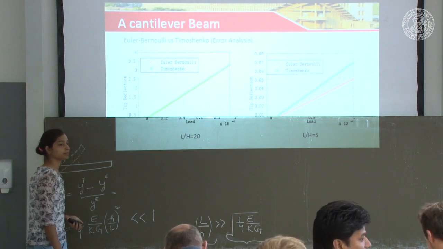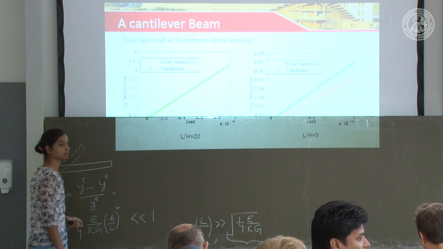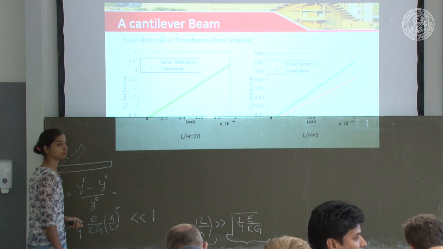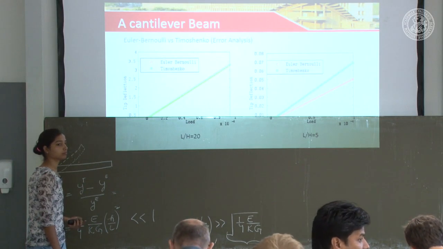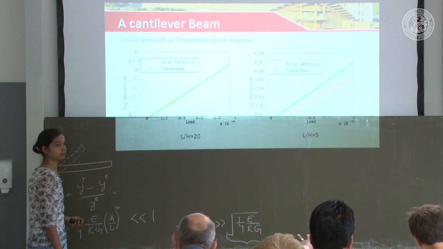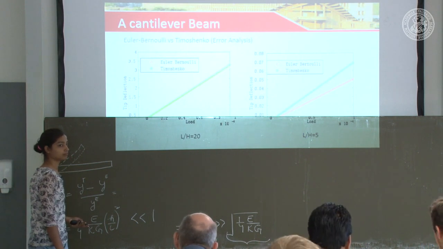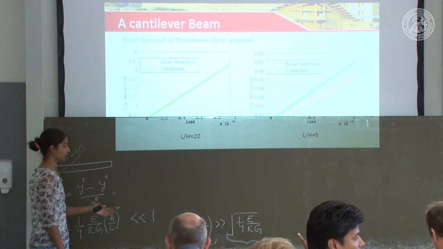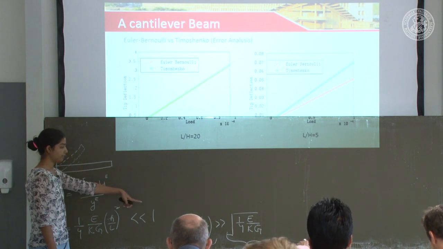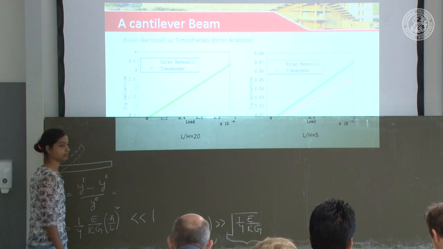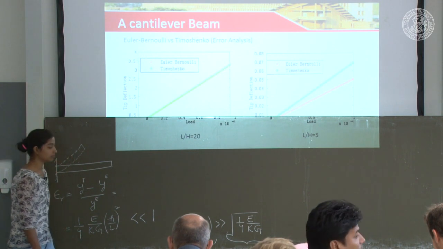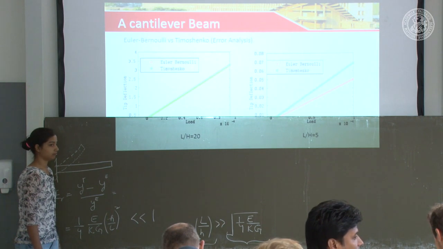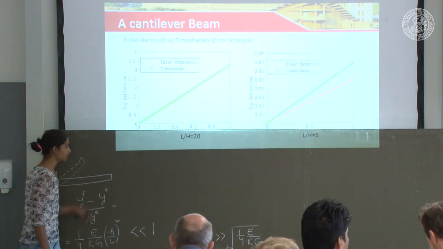If circular, then it is pi times H by 2 whole square, right? Yeah, if H is the diameter. And similarly, I is not 1 by 12 H to the power 4, it is something else for circular. So you plug in those values there. And finally, it will look like pretty much this, but with a different constant on the right hand side. It would be L and D rather than L and H, maybe. Yeah. And the constant that you see there, 1 by 4, could be something else, depending on the cross section.